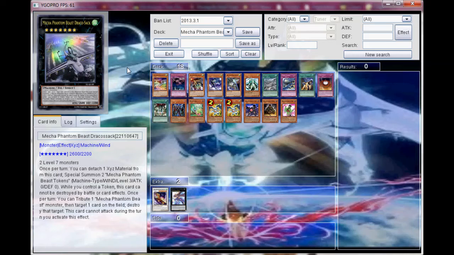What's up, you guys? Steampunk View here to talk to you today about future Mecha Phantom Beast deck tech and deck builds. As you can see, Draco Sack up there in the top left-hand corner, but we already know what he does. Really good for the deck.